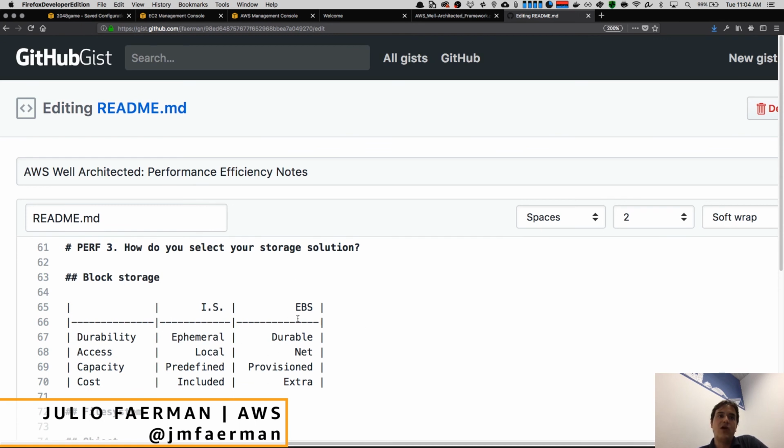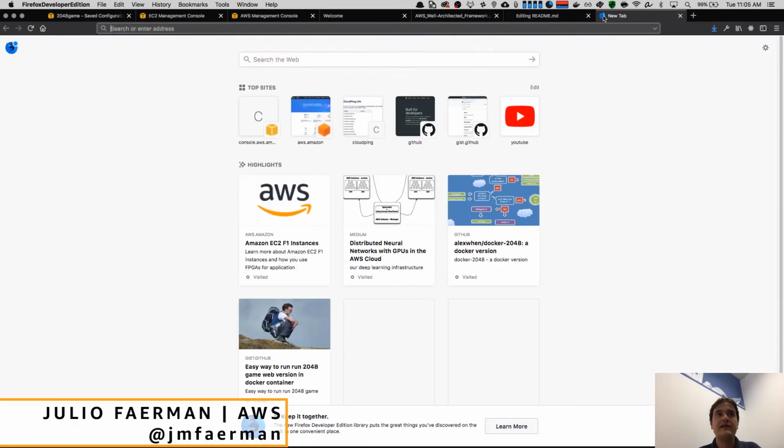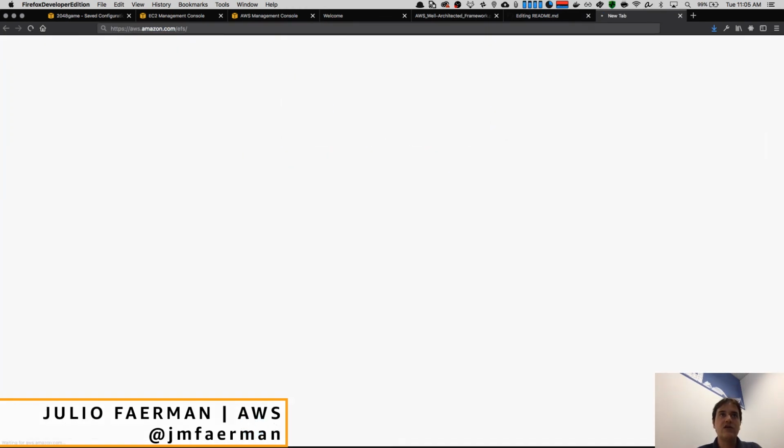So we've already talked about storage, and this is what we've done for block storage. I would just like to highlight that we also have file systems and object storage. The idea here is that you can build your own file system on EC2. For example, if you want a global distributed file system such as GlusterFS or Hadoop, you can just spin that up.